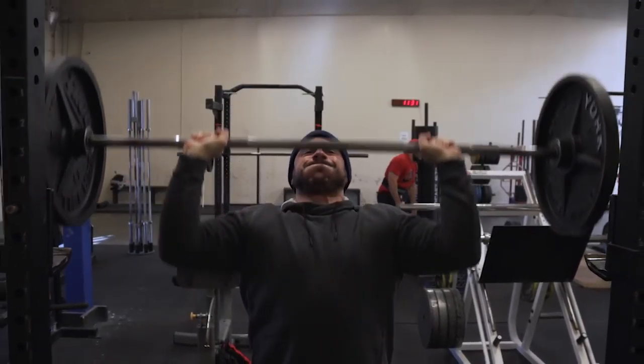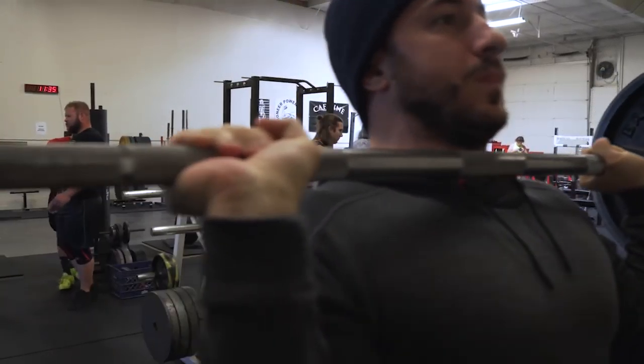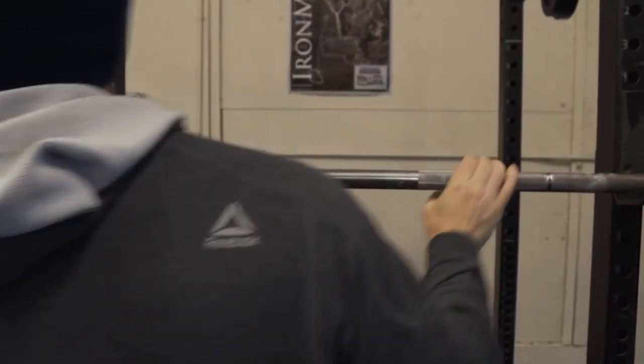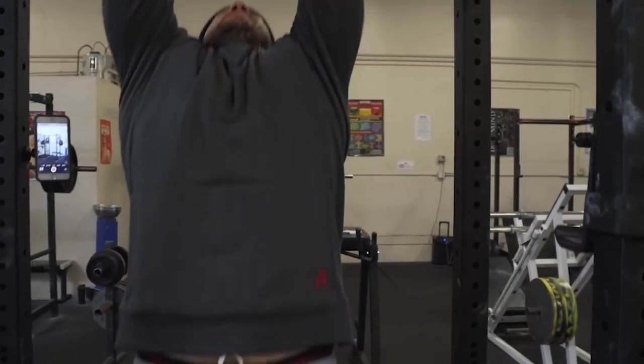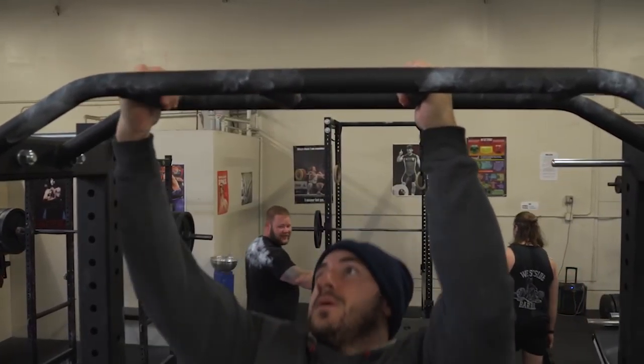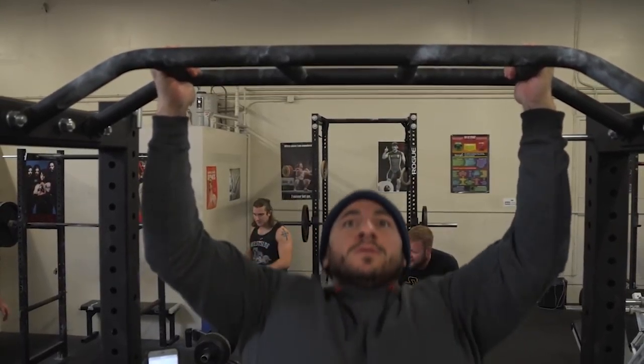The question is: to avoid compression of the spine or an axial load on your spine because your back hurts — should you avoid the overhead press? My answer is: if you have any injury, you need to see a doctor, not Instagram or YouTube. For me, I know my back flares up with a hip hinge — a low bar squat, conventional pull, sumo pull, RDL — those are what I'm worried about. If overhead press is aggravating your injury, then avoid it. But I can do strict overhead with no pain. We're doing front squats with no pain, overhead press with no pain, light RDLs with no pain. So those are the things I'm sticking to, and we'll slowly scale upwards.